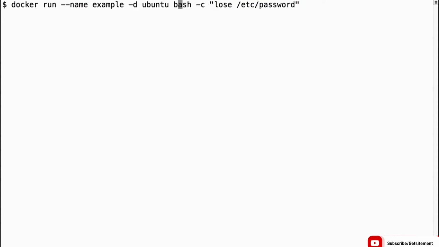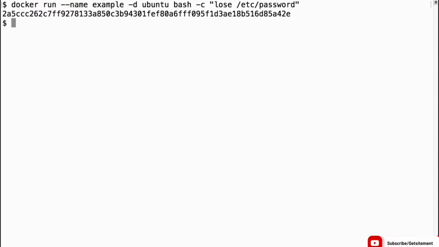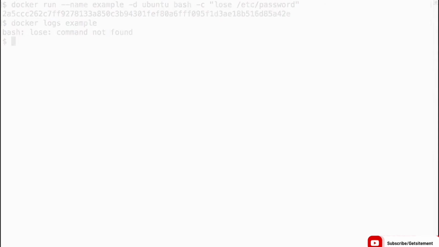I will run it in the Ubuntu image, and I am going to give it the process bash, and I want to run the command line, and I'm going to tell it to run less /etc/passwd so that I have a terminal running, looking at the password file. But I have got a typo right there. I typed lose the password file, so this is not going to work. It's totally going to crash. So later when I notice that it isn't running, I can go and look at what went wrong with container logs. For example, lose command not found, and then I go fix it.